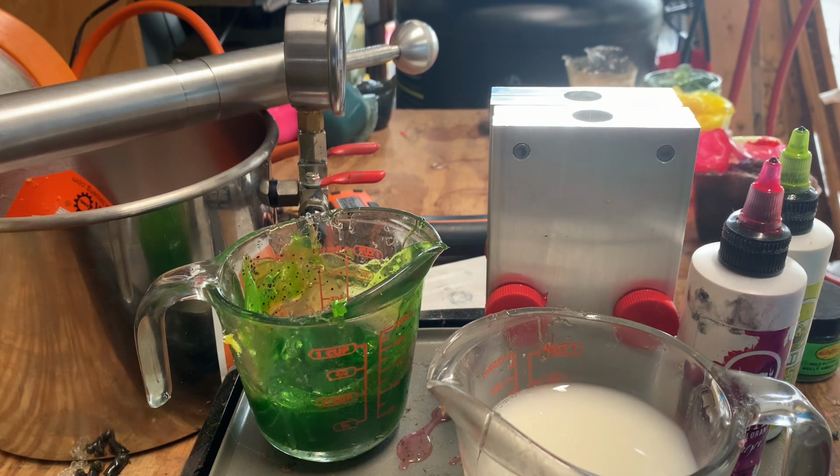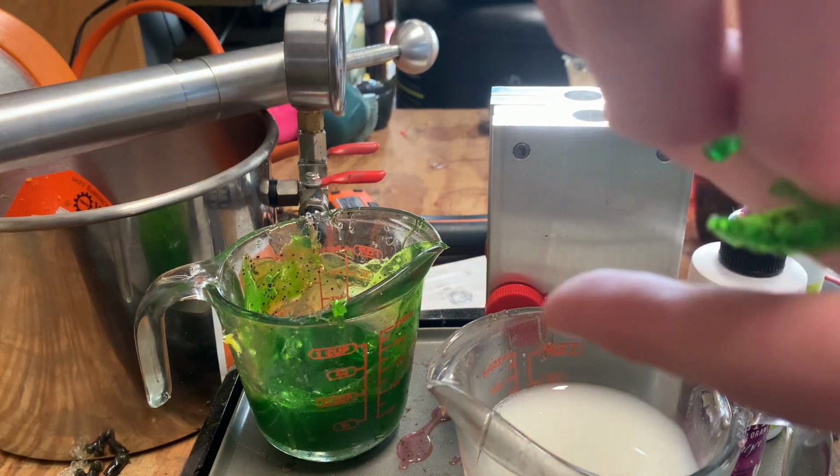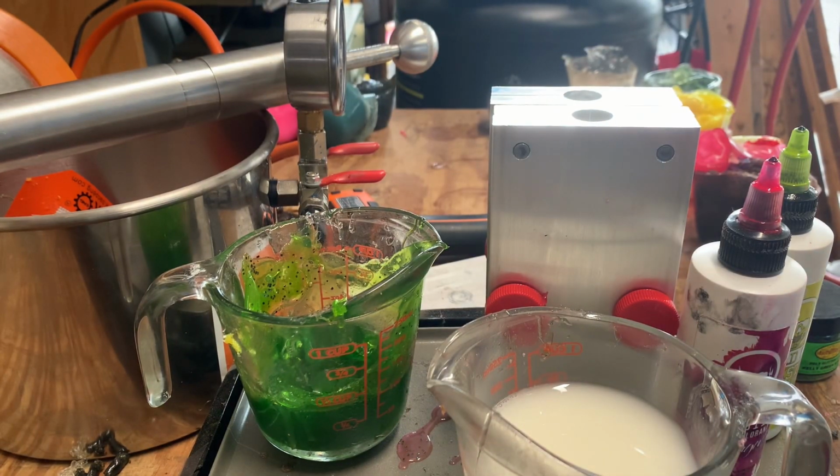And if you watched last night's video with the watermelon candy, I made more of these green. I can't wait to use those when fishing season comes around for bass. Those are gonna be killer. Alright, I'm gonna heat this up and then start making the color.